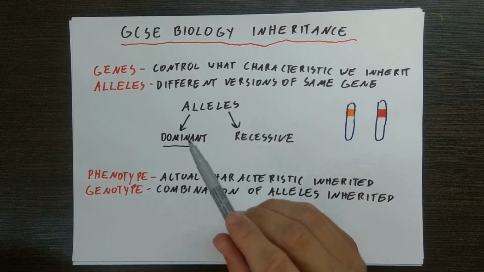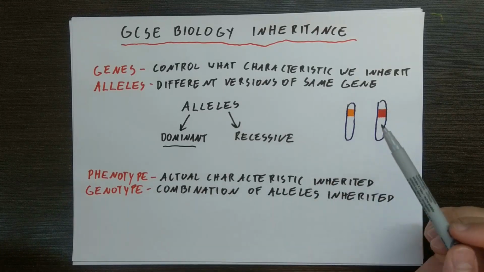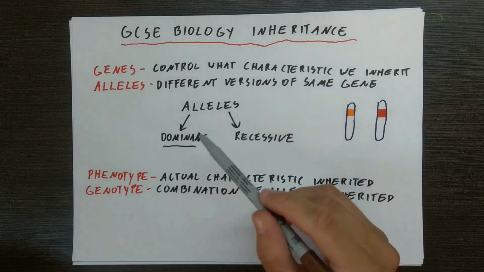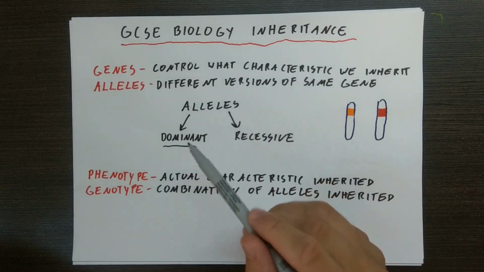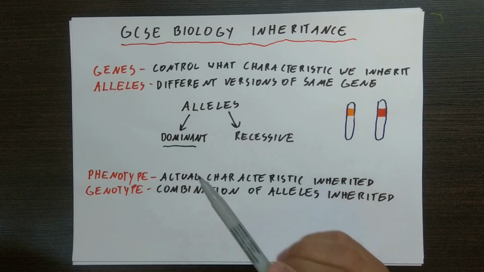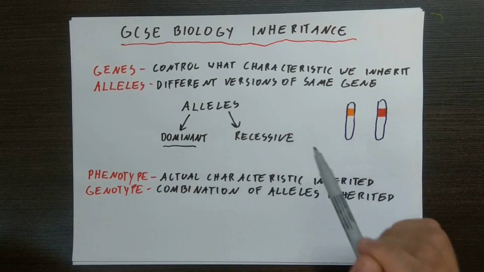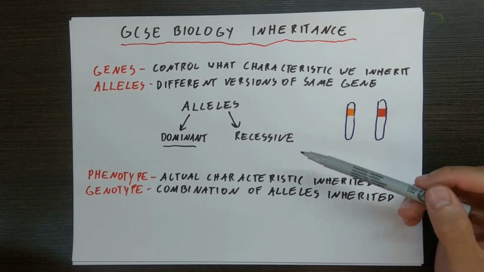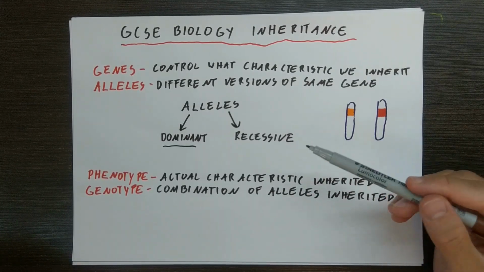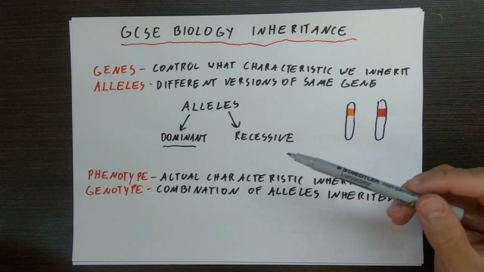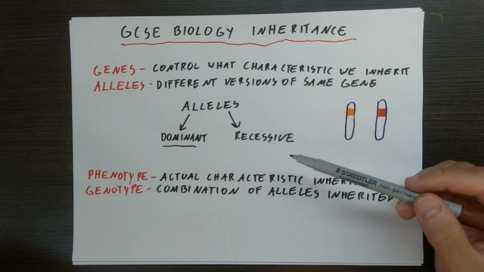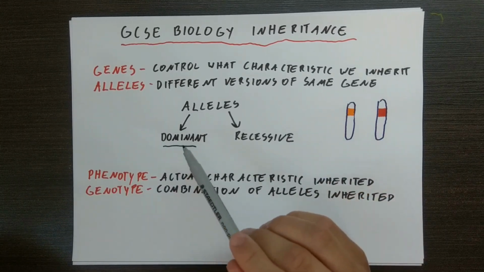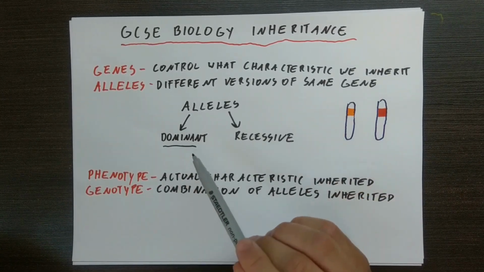So for example, if you inherit one allele for blue eyes and one allele for brown eyes, and brown is the dominant allele, then you would have brown eyes at the end of it, even though you would have a recessive allele for blue eyes. Well, that sort of explains what recessive is. Recessive means essentially non-dominant, so if we put a recessive allele together with a dominant allele, then we will not see that characteristic. We will see the characteristic that is carried by the dominant allele.